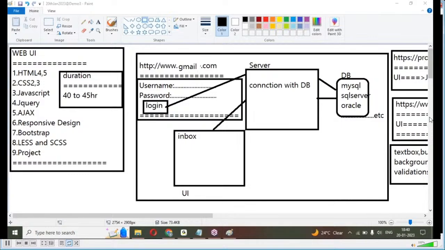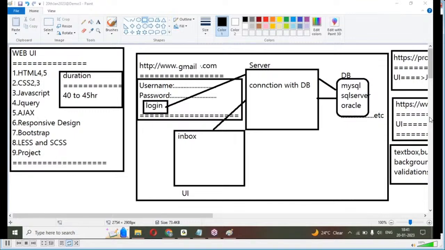Continuation of today's session. Up to now, if you have any doubts, you can ask. Any doubts? Ma'am, what is the difference between HTML 4 and 5? What is the difference between HTML 4 and 5? Last time I read 4, and here 5. All version changes, some upgrades, newly added tags we have.